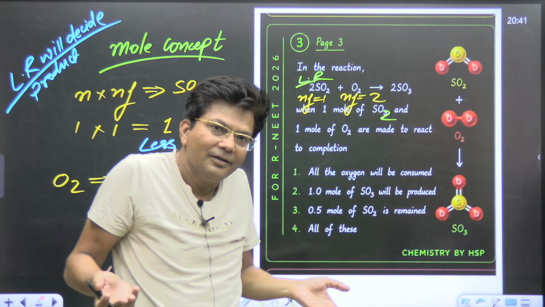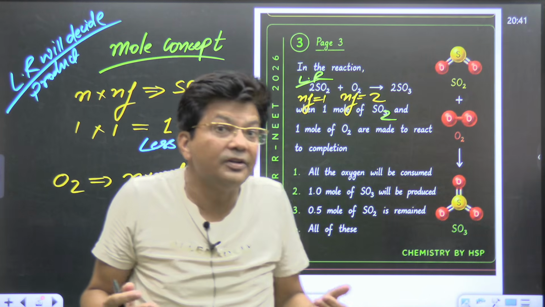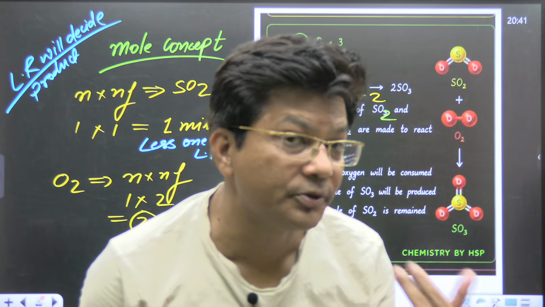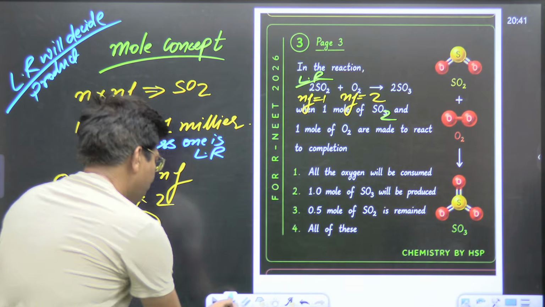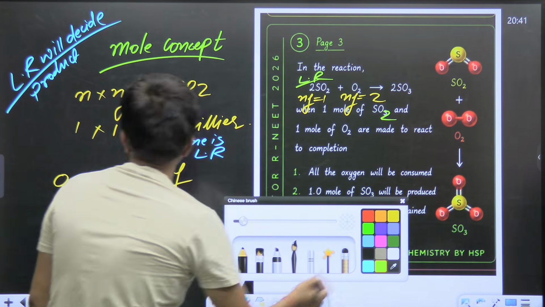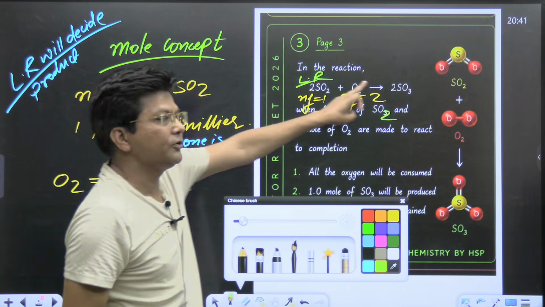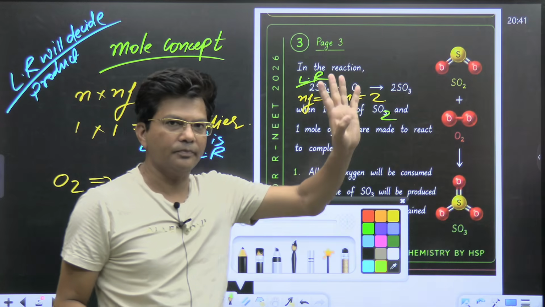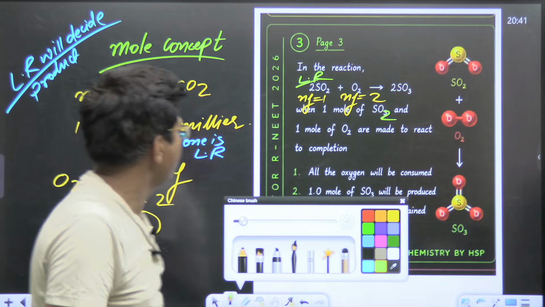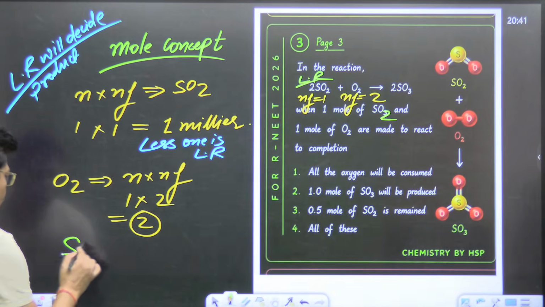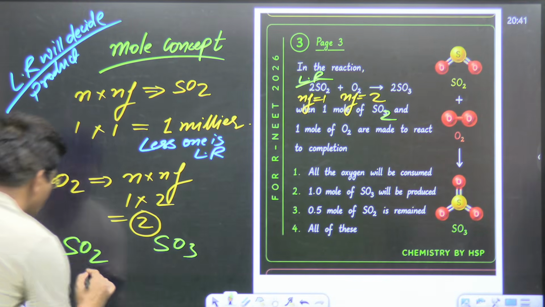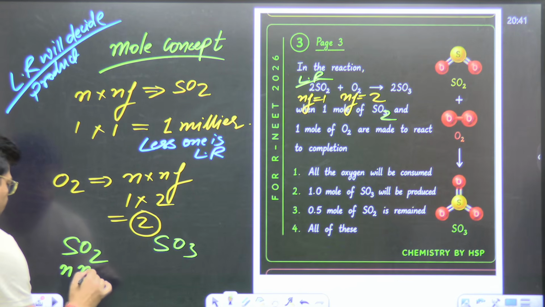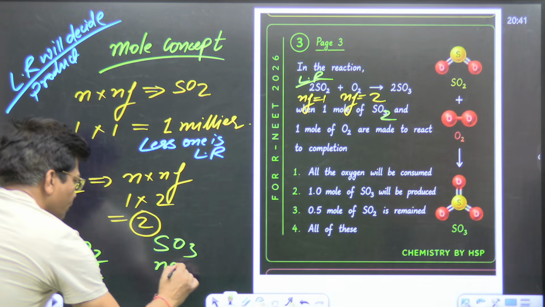Hence very clear, right? Now you will say, what happened, sir? Once again you are doing it by unitary method. What happened to N factor? Okay, see PP rule. Everyone just see to it, PP rule. 2 and 2, that means N factor is same. So let me correlate SO2 and SO3. So it's power into power.